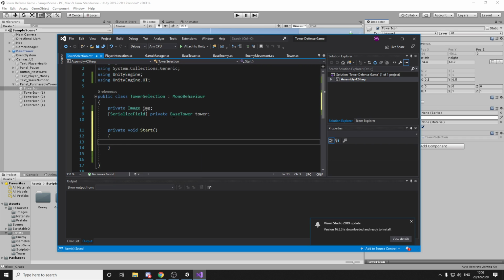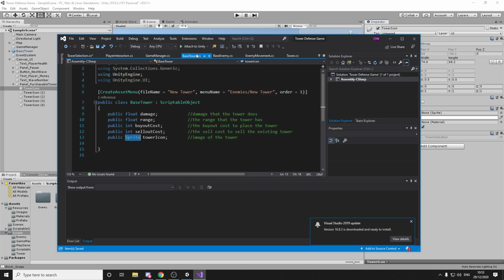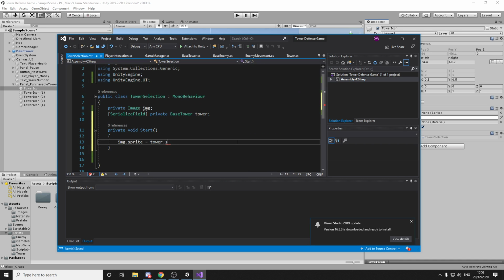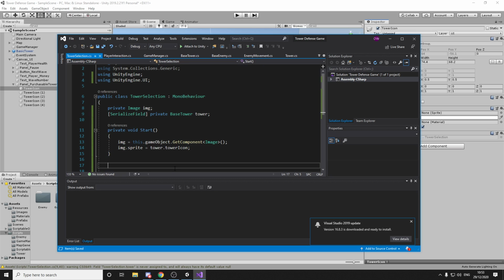And then in start, we will attach the sprite of the image to the tower dot, what is it called? Tower icon. Of course, first we need to get a reference to the image, so we're going to do image is equal to this dot GameObject dot GetComponent image. So we'll grab the image component that is attached to this script, like so.